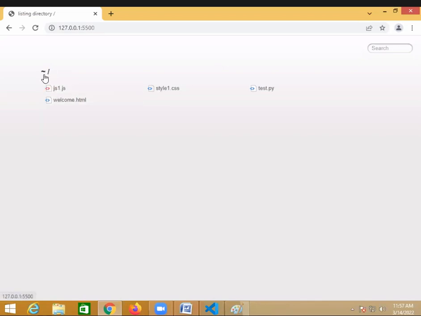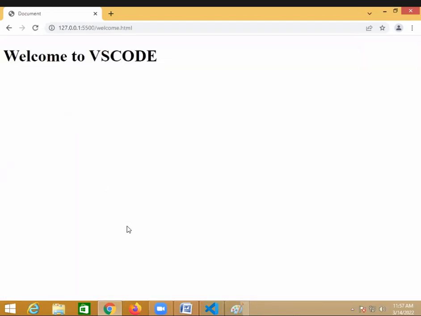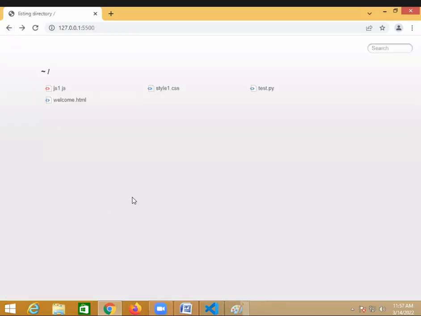Web application 1. And within web application 1, how many programs are there? JS1.js, style1.css, test.py, and welcome.html. Now, which one do you want to open? Welcome.html. So, can you open this welcome.html directly or not? Yes.